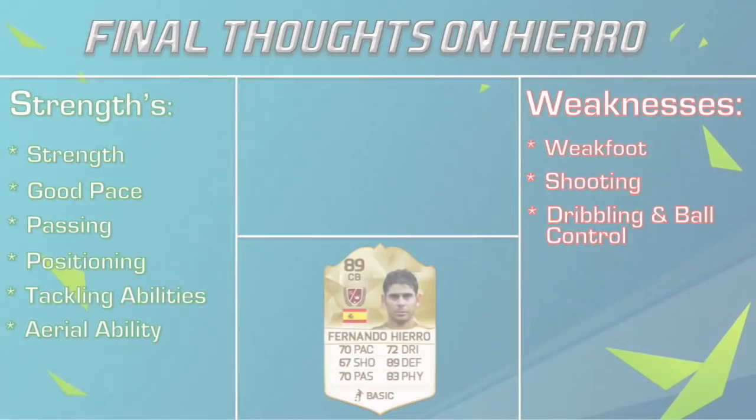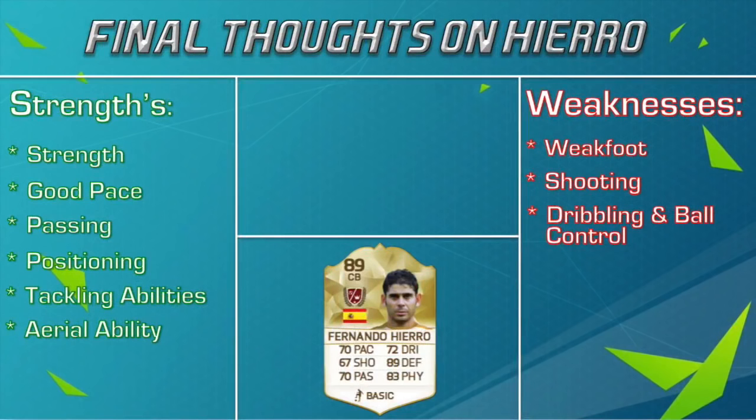Intercepting the ball was fairly easy with this card, but then turning around and trying to start an attack by passing to either the midfield or a long ball over the top to my attack, I just felt his dribbling and ball control was really slow, really clunky, slow to turn on the ball as well, which you would probably expect from any centre back in the game, unless they've got like 80 plus dribbling on the card, which is a crazy stat to have. So other than weak foot, shooting and dribbling, guys, pretty much everything else with Hierro was pretty awesome.